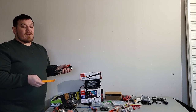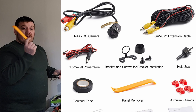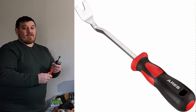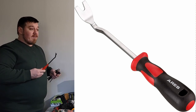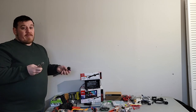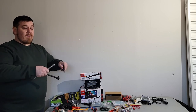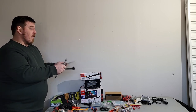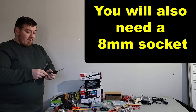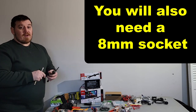For tools, you don't need much. The cheaper Amazon camera, separate from my actual Boss bundle, came with a panel piece, which is awesome. You do need one of them. I also have my own, a little bit more serious, but sometimes you need two of them to really get some of the stubborn roof pieces off, for example, where I'm going to be running the rear camera. We're going to be taking off a lot of the plastics, literally all the center console to get to the top radio piece in the dash, and then underneath the leg area is a big panel. So you'll need a Phillips screwdriver, a ratchet, an extension, and a 10 millimeter socket. That's all you need, pretty easy.